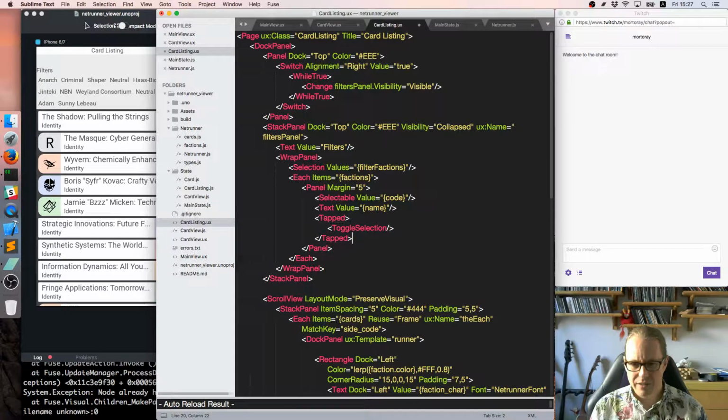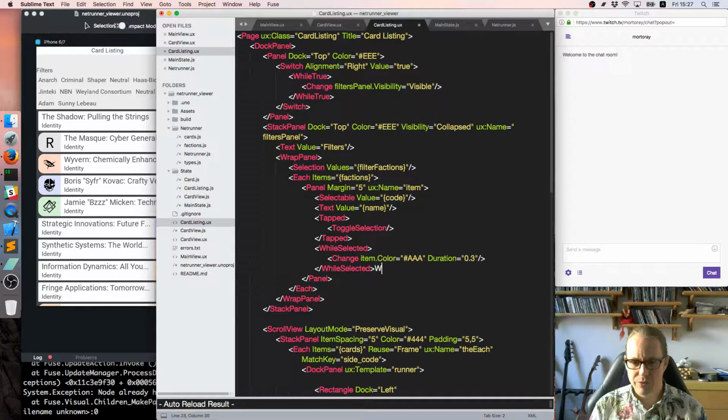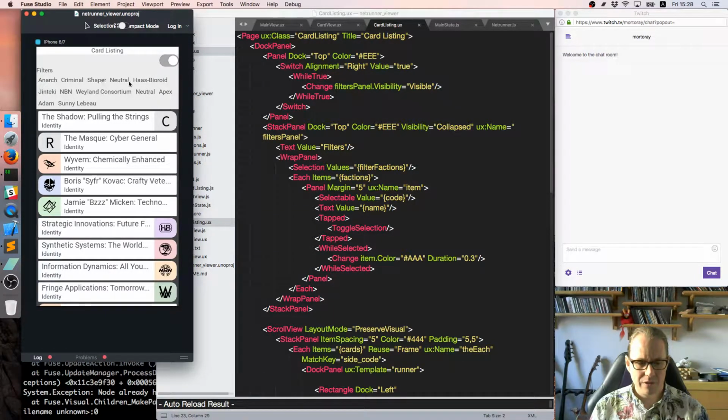And we give it a name, UX name equals, just say item, something really simple. While selected, change item dot background, no, color. 2 and 3. Now this isn't bound to anything. It's probably going to give an error, but it should work anyways. Okay. Oh, stop reloading already. So now we have the basic selection. This would actually select what's there.